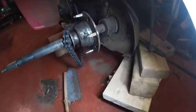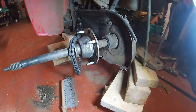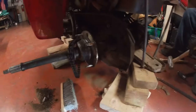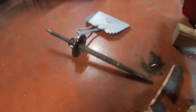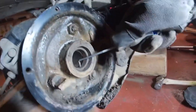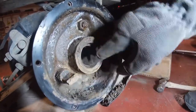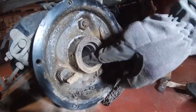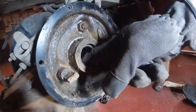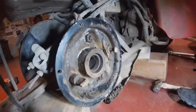Okay. Well, we got the axle off at least, so we'll be able to take that out and look at the bearings. Here's the axle. We'll clean that up as well. We've got the rubber seal here, and these are the bearings. They don't feel very good. This one might be slightly seized. It moves. Okay, let's continue.